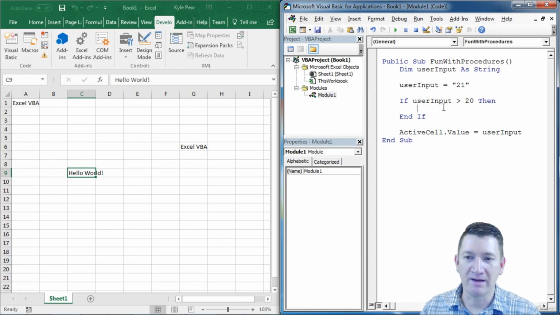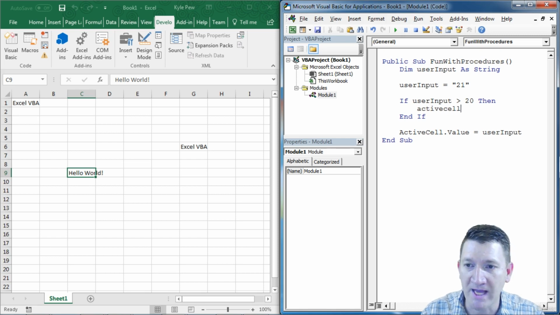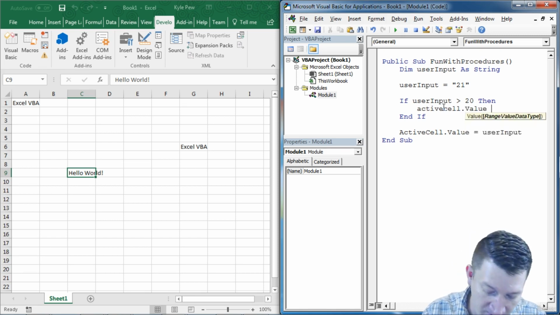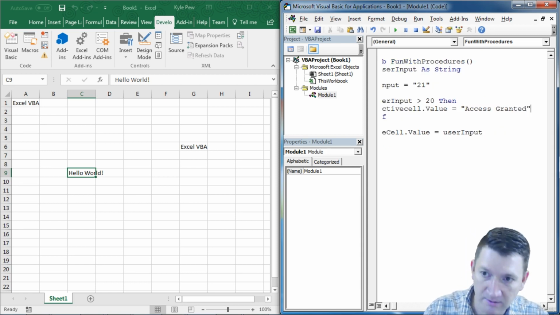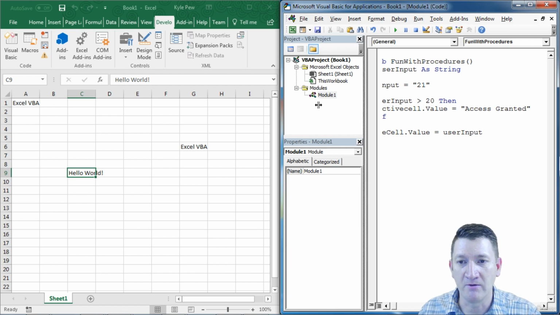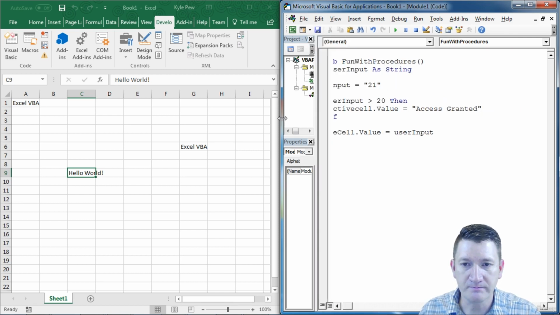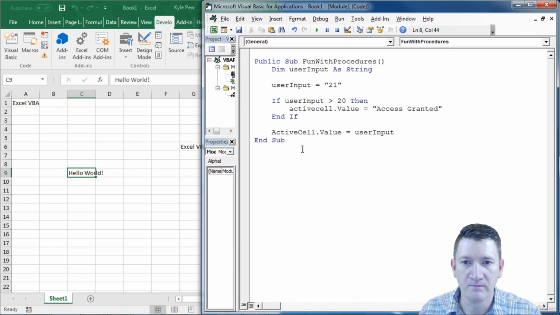So I'm going to drop in between, and I'm going to say, well, if that's true, then we'll say active cell.value equals access granted. All right, let's make this window a little bit bigger here. There we go. So if user input is greater than 20, then we'll change the active cell, whatever the active cell is, whatever cell that is, its value is equal to access granted.